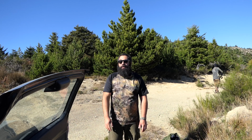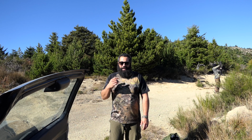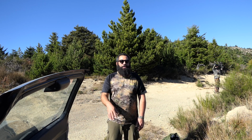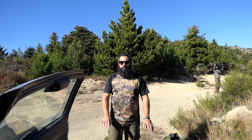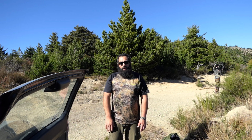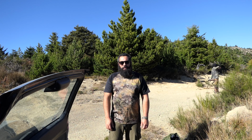Harry and I have made our way up into the hills. We had a spot planned, but the weather tomorrow wasn't looking so great, so we changed our plan around and ended up coming here, where currently it's beautiful and it's supposed to stay reasonably good tomorrow. No real rain on the forecast, so that'll be awesome.